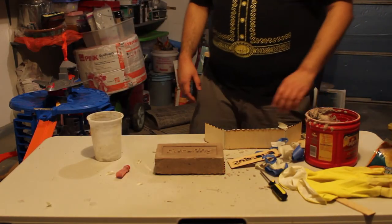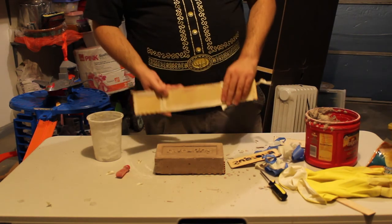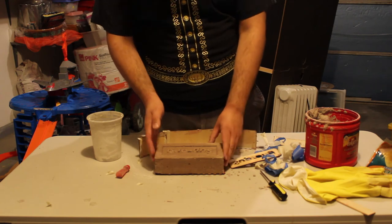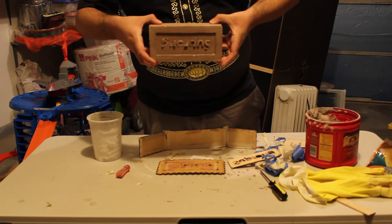Alright, had some issues with the camera there, but you get the idea. Stuff peeled off like right away. Absolutely no work. So Vaseline works really well for that. And here's the finished brick.